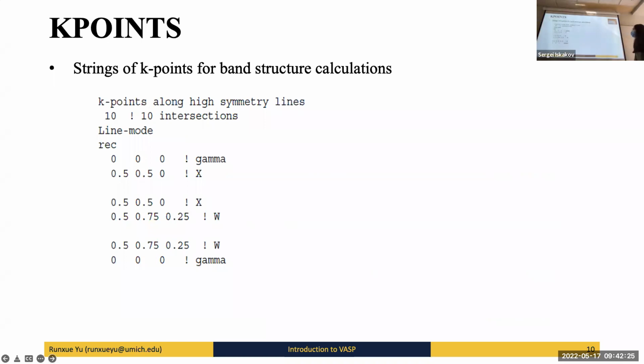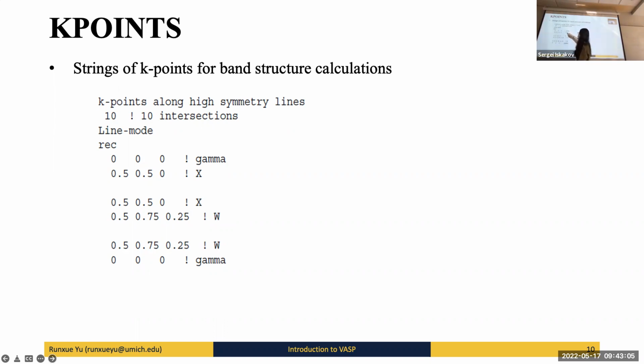Yeah, and another one is the strings for the K points for the band structure calculation. So this one is for the band structure calculation, and we will call it line mode. So you have to write line mode here, and this means the number of the K points. This is a common line; it doesn't matter. This is the number of the K points, and you have to identify it as line mode here. And in the line mode, you can use direct or the reciprocal coordinates here. And then you have to define the path here.